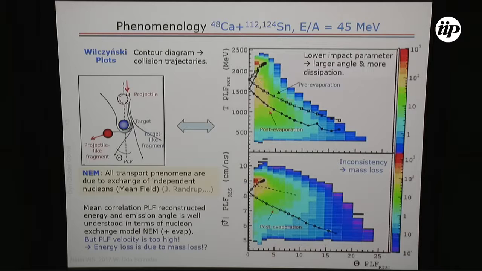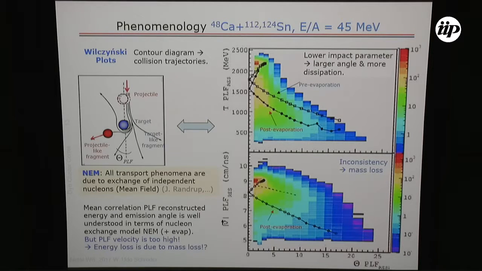To understand this general behavior, we've developed a model based on the basic idea of transport being associated with the exchange of nucleons between projectile and target. And this is the mean value plotted here, predicted for this system, calcium plus one of the tins. And it describes relatively well this behavior that the energy of the projectile-like fragment, the remnant of the projectile, decreases as this remnant is measured at larger and larger angles. This looked very surprising to us because the original model code was developed for very low energies in comparison, and so we were surprised that it worked that well.